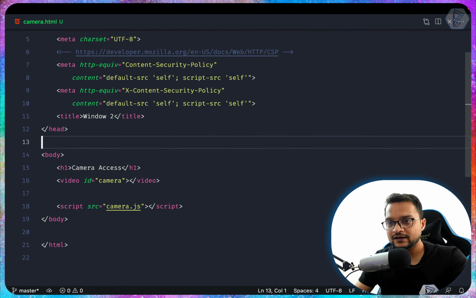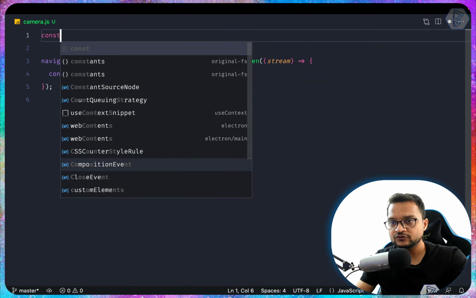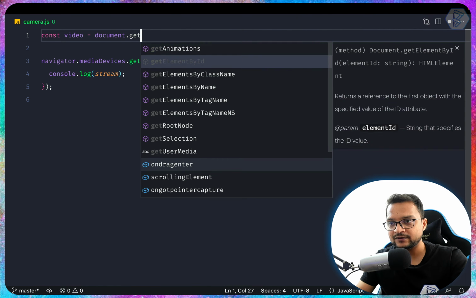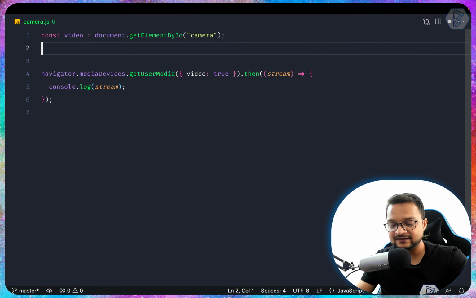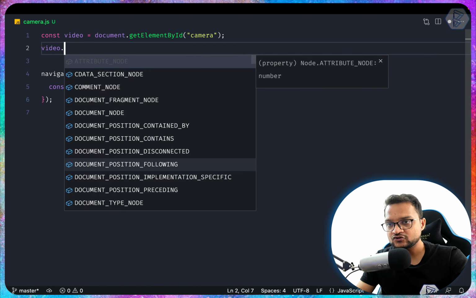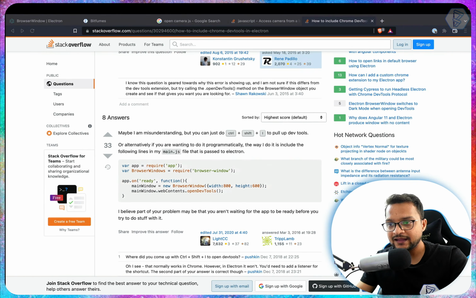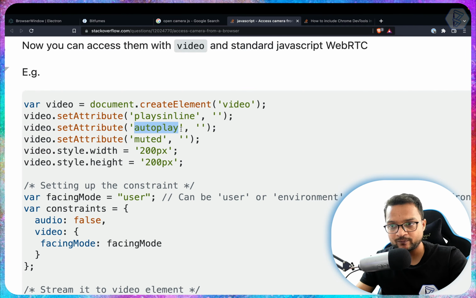So let's go here on the camera.js. Above this I'm going to say const video is equal to document.getElementById of camera. We get this. Then we say video dot, it's very important to set some attribute, and the important one is autoplay.